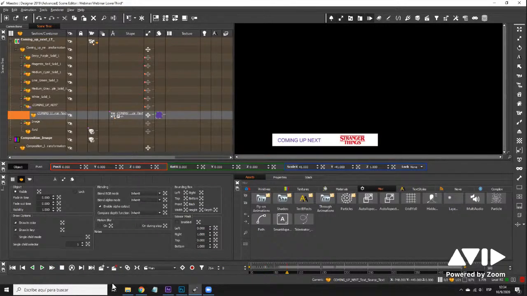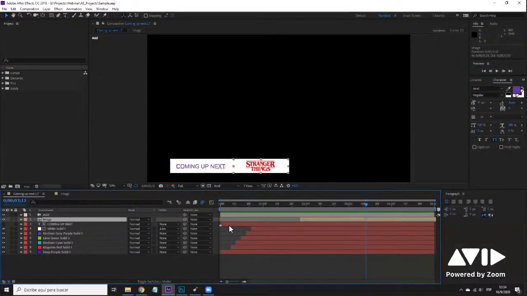It's really easy. And remember that you can bring your shapes, you can bring your mask, you can bring your text, you can bring your blending modes, and there is a lot of other options that you will find in the user guide for the plugin. But basically, this is the workflow. It's really easy, and you see that in After Effects, I didn't need to do anything.